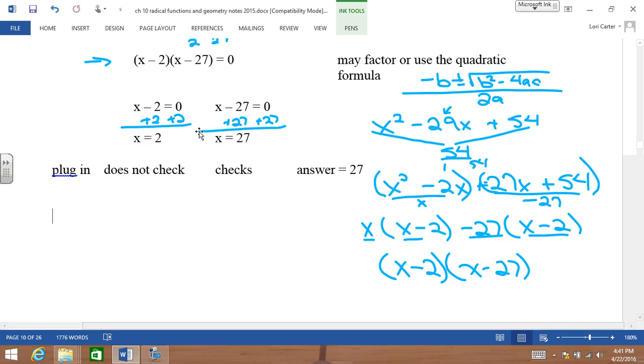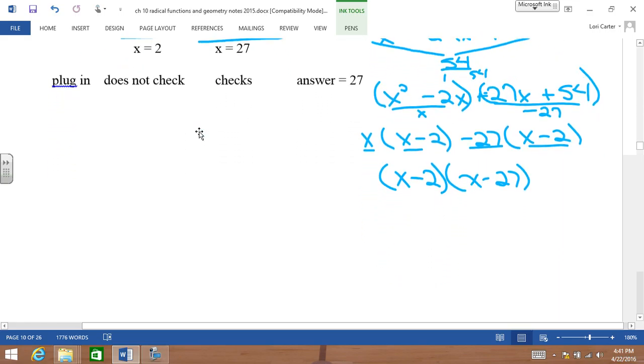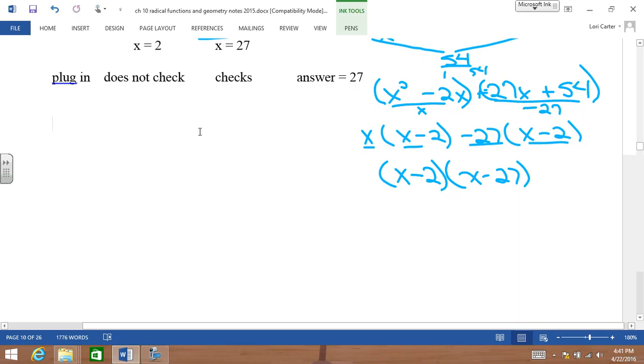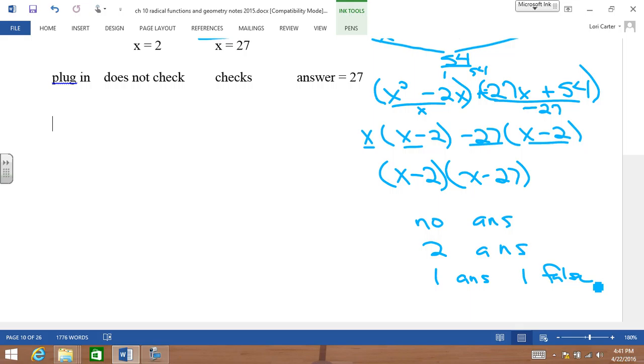The problem we have here is that when you square, you introduce roots that are not real. So some of these are right, some of these are wrong. You could get no right answers. You could get 2 answers, or one could work and one would be a false statement. So you have to check them all because you do not know what you have. So the first thing we do is we plug them both into the equation. I'm going to erase this over here so we have enough room.